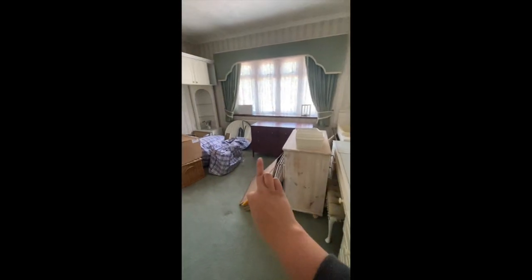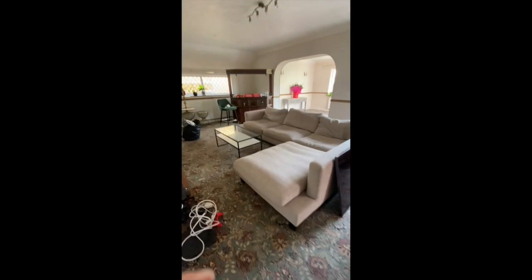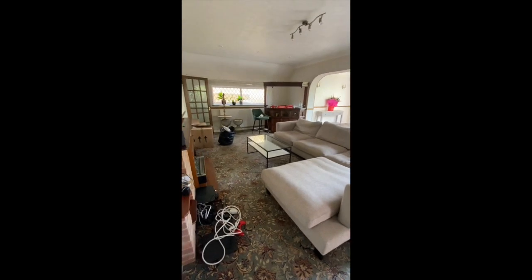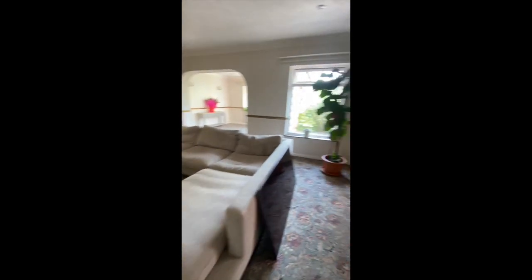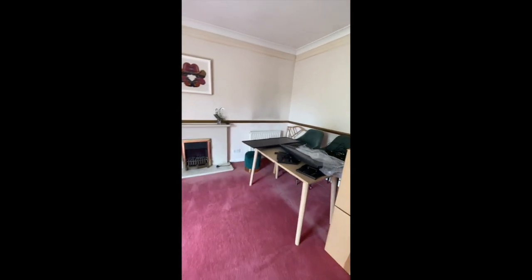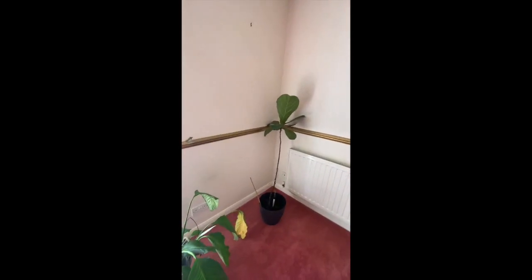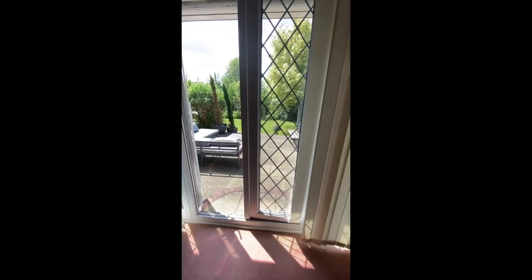All sorts of stuff in there — we're selling that. In the living room the TV is going to go up. I want to get rid of the bar but it's kind of growing on me. More boxes in here — that's where Perry's going to work, so we're selling those. And just look how pathetic these plants are — obviously this one needs to be watered, they just look a bit sad out here.